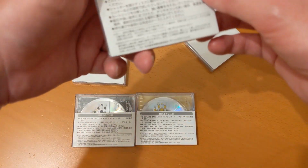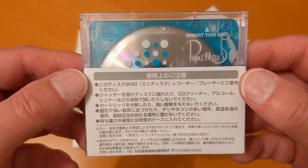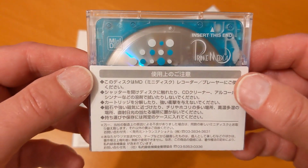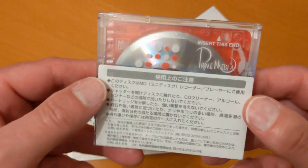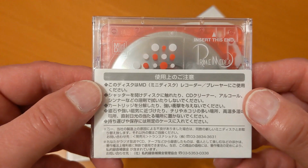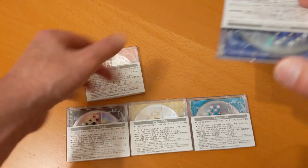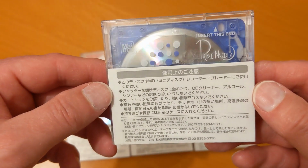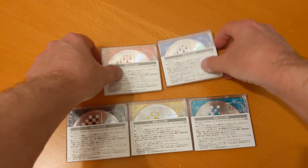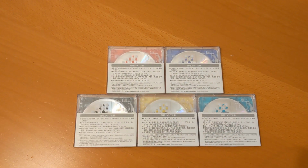But he had a pack of 5 and some other mini discs that were opened, and this pack that was sealed. So I guess what I'm going to have to do now is get another pack of 5 which are sealed, so I can open up one whole pack. That's a nice one. I like the blue one. But there we go. Sorry it's such a short video.